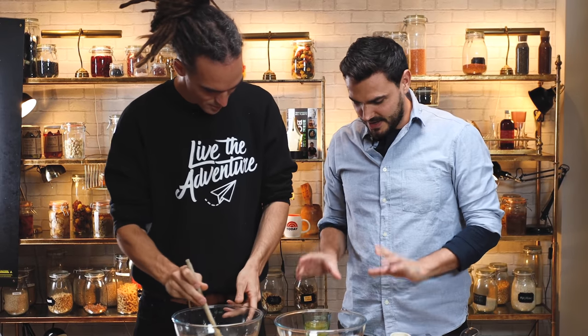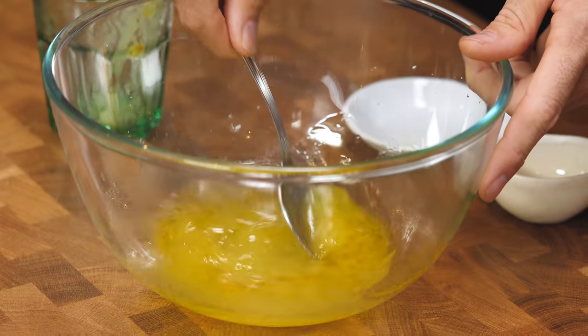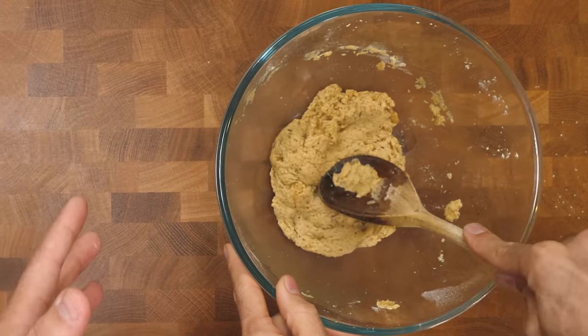Now that's well combined. Let's make our wet mix. First off, this is veg stock, apple cider vinegar, and some oil. Look at that, nice and easy. All we need to do is combine those two together in one bowl and give it a bit of a stir. So this is combined perfectly now.